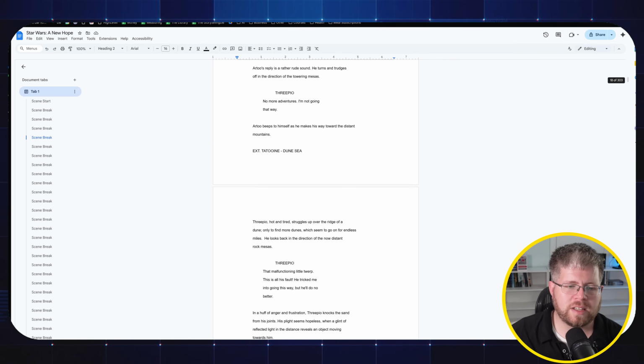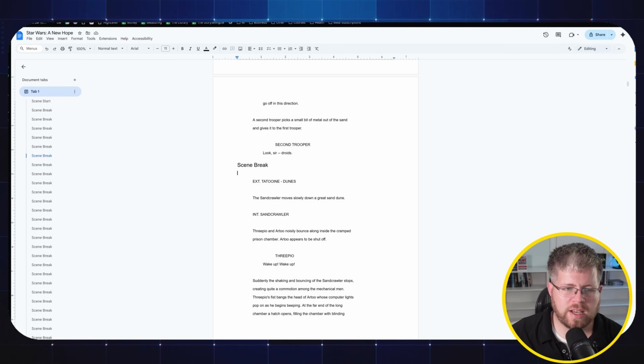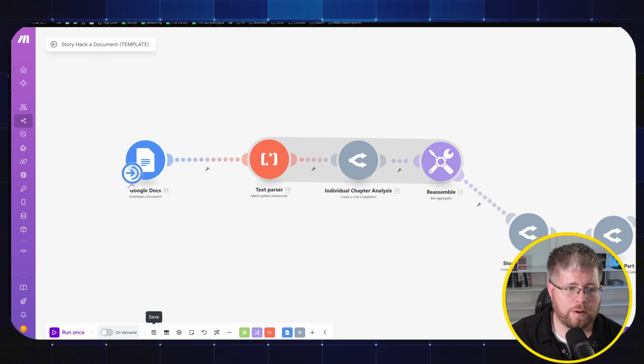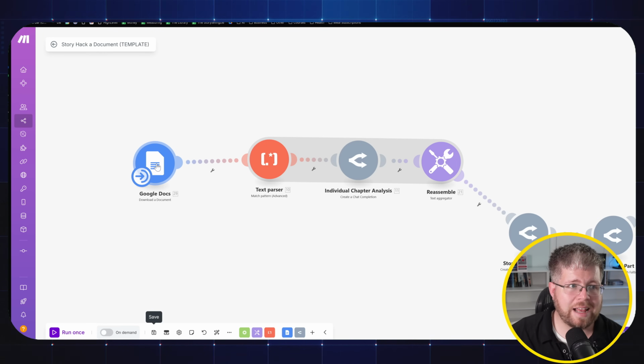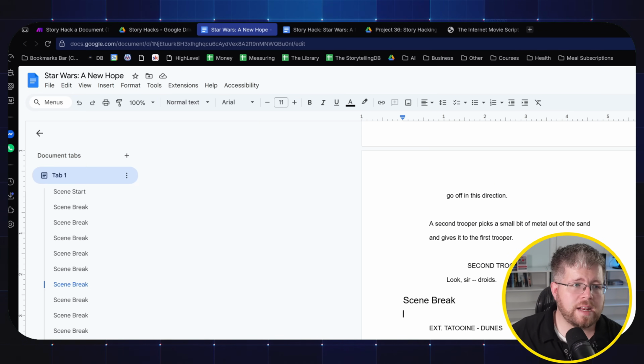So once you have essentially prepped your document here with all of the scene breaks set up as H2s, all you have to do now is this part of the automation, which downloads that document. And the way I do that is I could have something set up where it just senses that there's a new document in a folder or something and automatically starts going. I find that to be less than efficient with the way Make works. I actually find it easier to just take the ID number of the document and plug it in directly. And so the ID number can be found here in the URL. You just highlight this bit of text right here and then copy that.